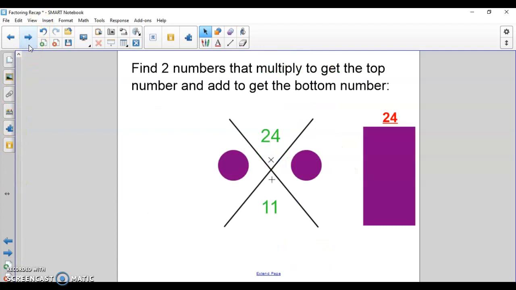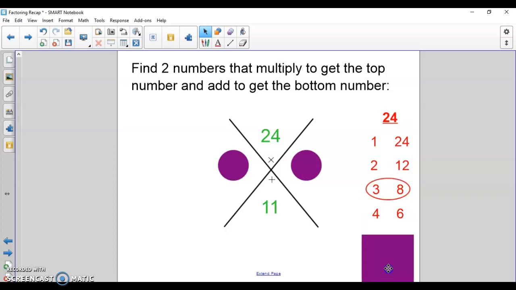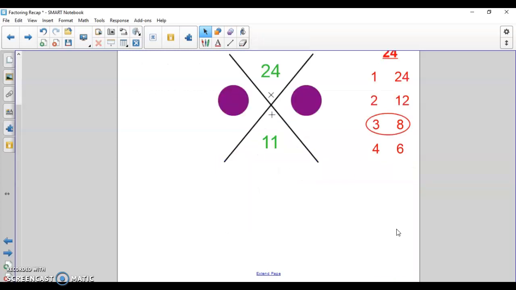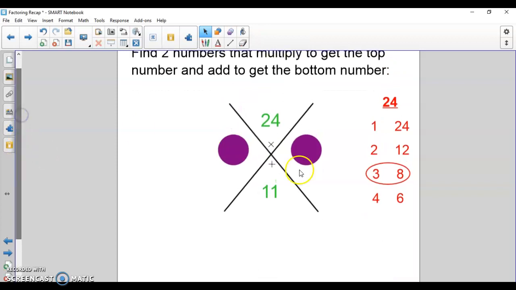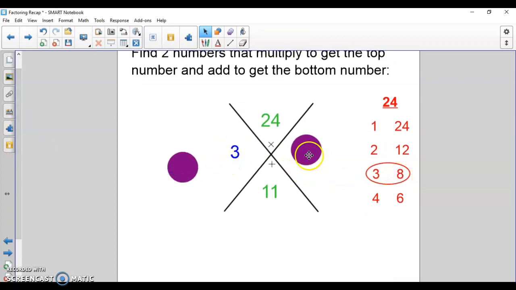Next, if you guys remember the X game from Delta Math a few months back, I'm going to bring that back a little bit. So factors of the top number that add up to the bottom number. So factors of 24 that add up to 11. If you need to show your factors of 24, that's the only work you need to show for yourself. I don't need to see it, but if you need to, you list them out. You find the factors that get you 11. It's 3 and 8. Done. You just fill those in on Delta Math.